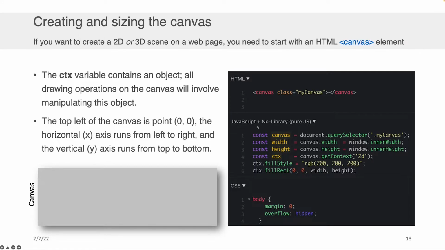Okay, now coming within JavaScript here in the middle, there's a couple of things we do. The first thing is we declare a constant called canvas, and we bind that to the canvas class up here. Aha, that's what this class was for. We weren't using it for styling, as you can see, but we were using it so that we could attach to it using the query selector, as I mentioned earlier. Okay, so I wanted to highlight this particular example because if you're reading other people's code, there could be instances where a class is declared and you don't see a corresponding entry in the CSS. And this could be the reason. So just keep that in mind.